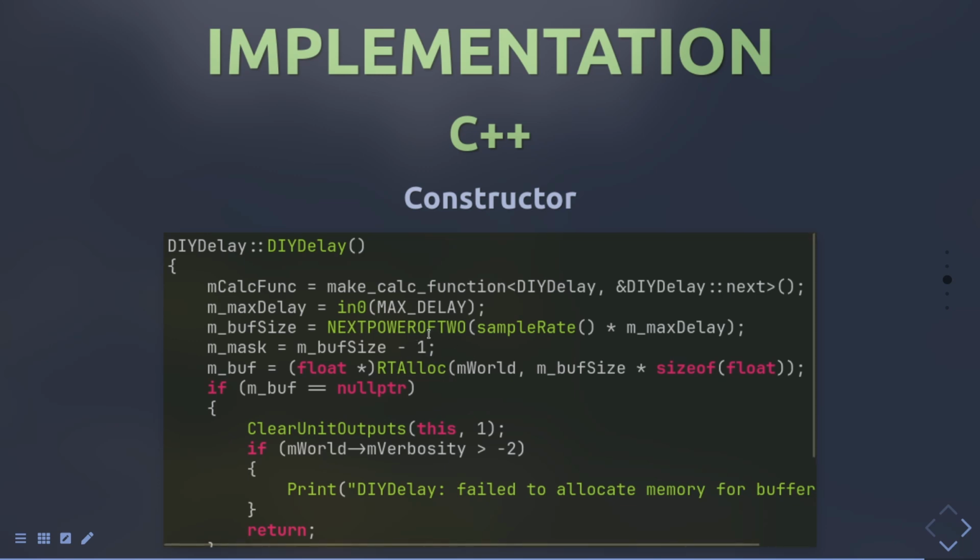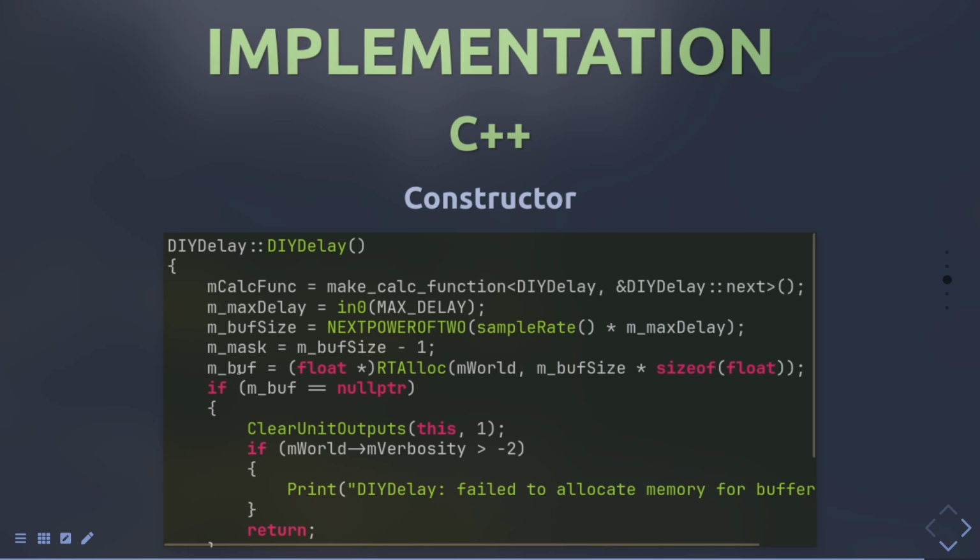That's why this is here, and that's also why the mask is the length of this buffer minus 1. And then here is the loathed memory allocation. This is not the default vanilla C or C++ way of allocating memory. SuperCollider comes with its own special memory allocation function, which saved me from having to deal with the memory stuff because the SuperCollider guys just did it themselves. So I was kind of scared for nothing.